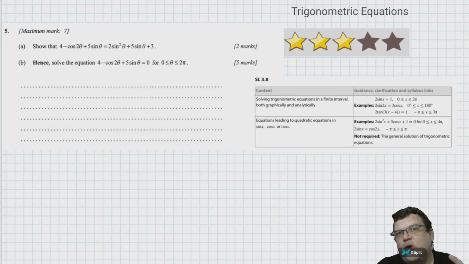Now that's why they've done a "show that" as well. If you can't do the first part, for example, you can just use the result. So it's important to know that in questions, so you can dive back in even if you weren't able to do earlier parts. So let's get stuck in and see how this first part runs.